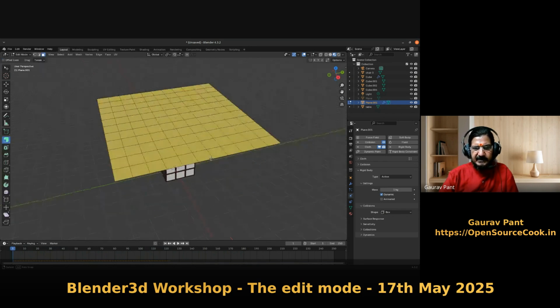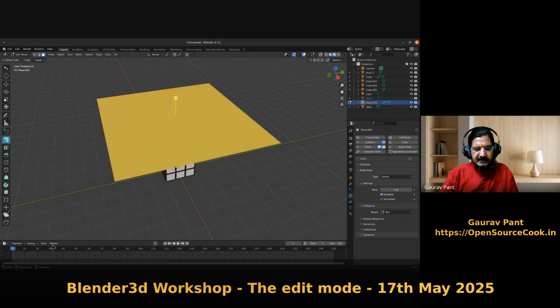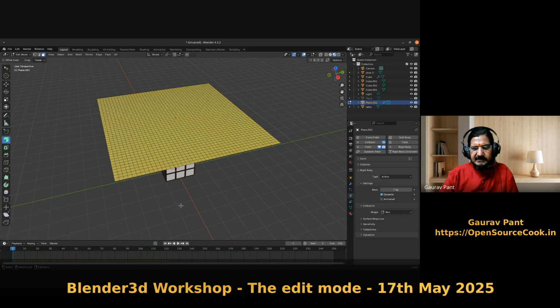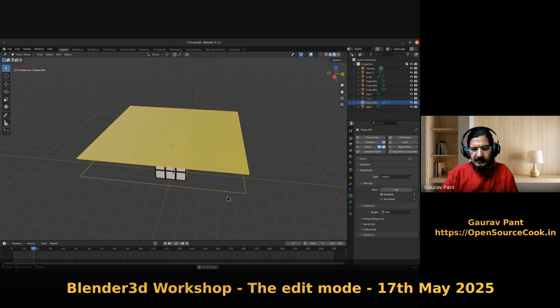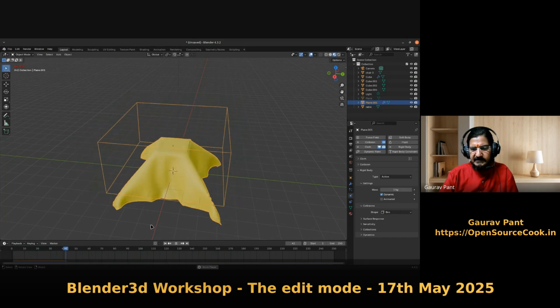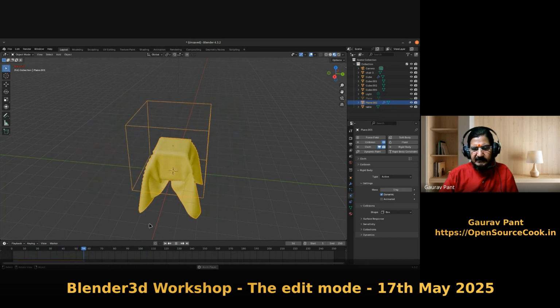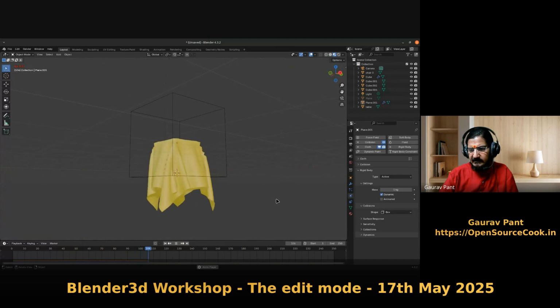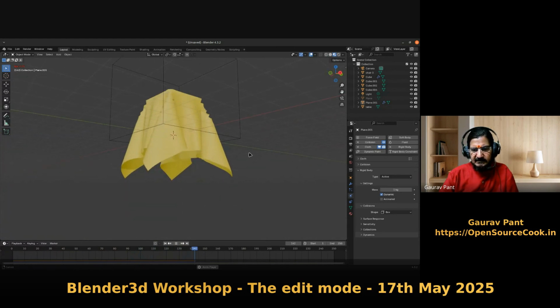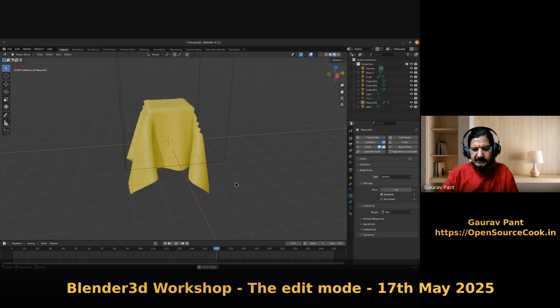Now let's get into edit mode again. Let's subdivide it further, and let's try this again now. Now you can see the effect of the cloth is much better and different, right? This is a simulation over here, cloth simulation.